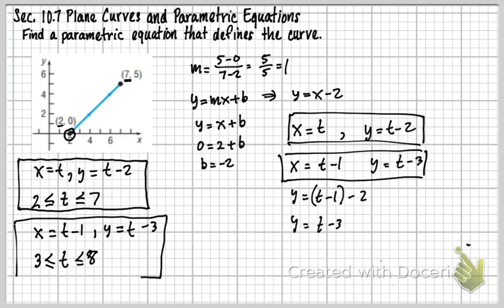Now I don't have to check the y values, because of the way it's set up, it'll always work. It's very nice though, I just wanted to show that to you. So these would be two separate parametric equations that define the curve. That was pretty easy, right? Now one thing to keep in mind is that there are a lot of different possibilities here. I just gave you two and, in a sense, pulled them out of thin air. But with these linears and some of these quadratics and so on, it's nicer to just pick x equals t. Just something to keep in mind.